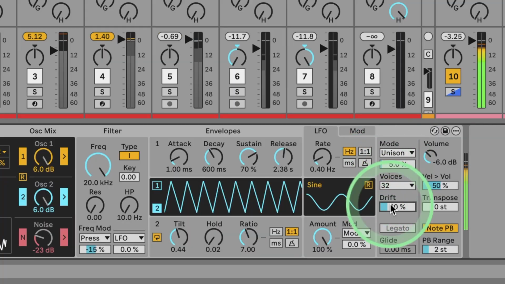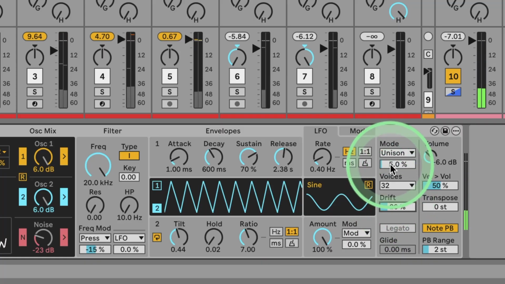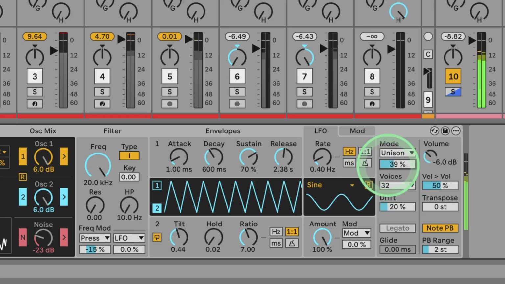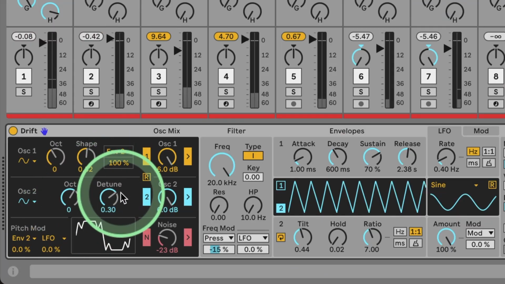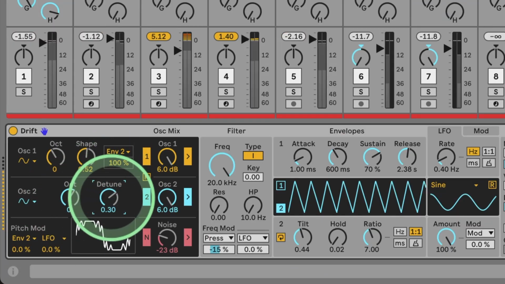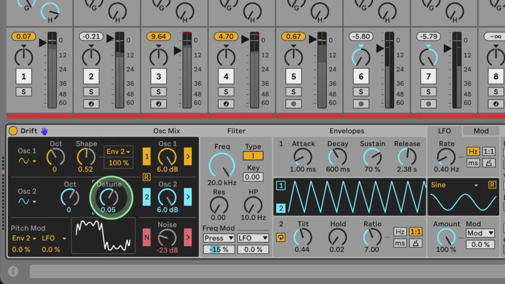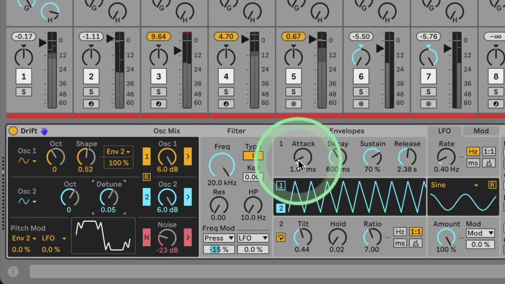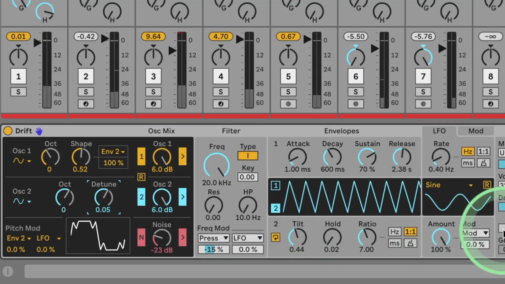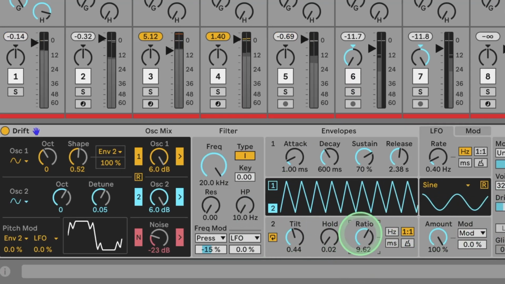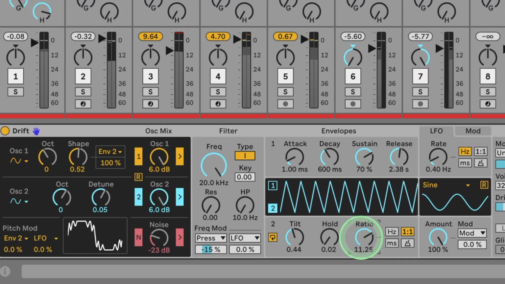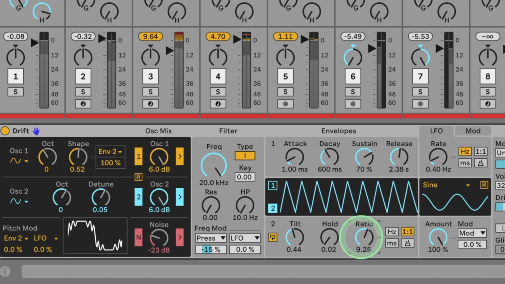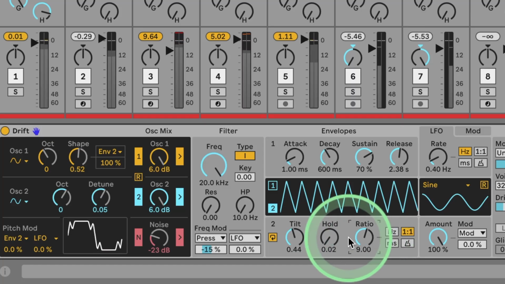Let's add a little bit of drift, so you've got a little bit of movement. Can you hear that? It's really crunchy. Let's open up the unison. If you want it to be more stable, we can potentially bring the tuning down a little bit. So that's a little bit more stable. Cool. So that's the kind of sound that you can get. And of course, we can play around with the ratio. I quite like it like that. It's a really fat sound.